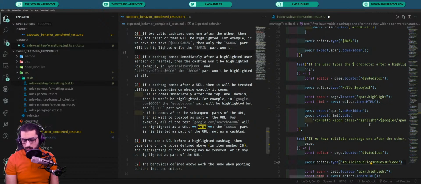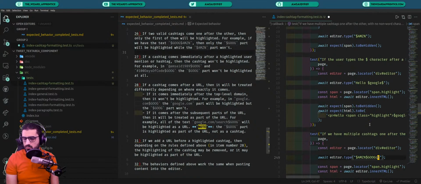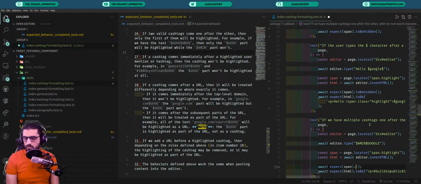So we have something like this: Amazon, Google, both of them are valid as cache tags, but only the first one will be highlighted. So actually we will expect this to be visible, and that's because we'll have this, and again let's replace this one.